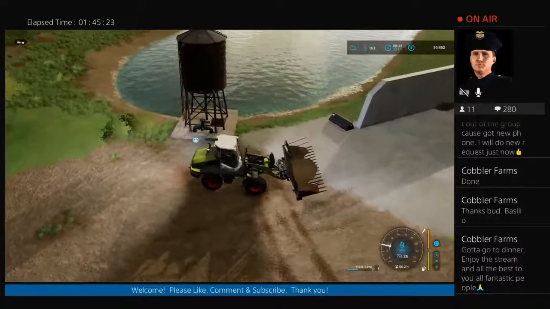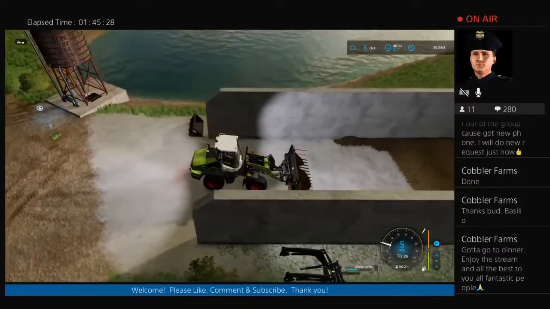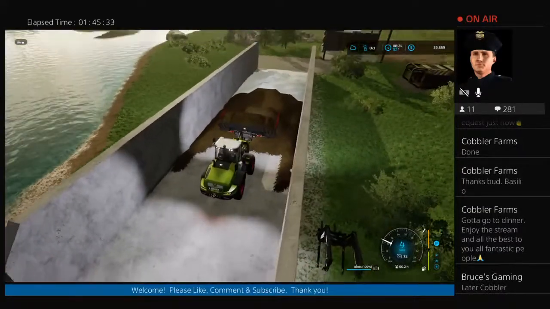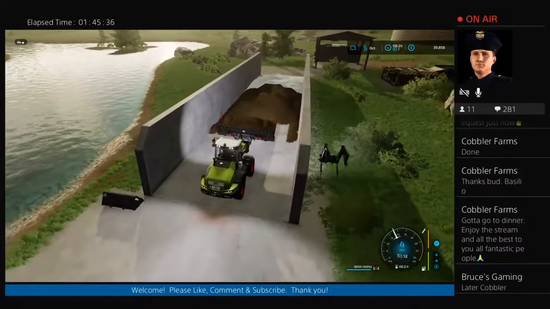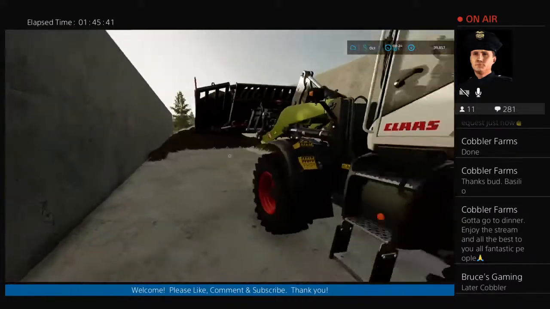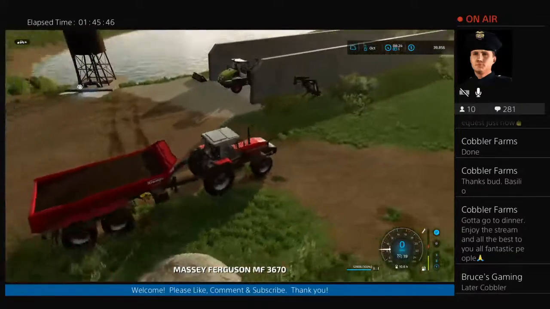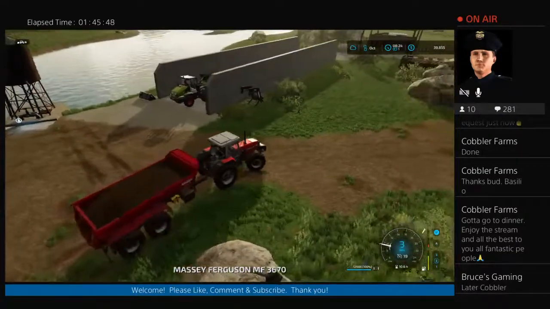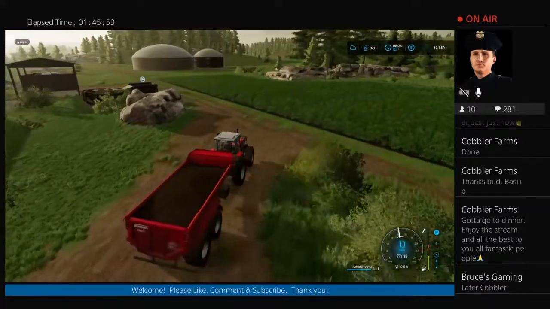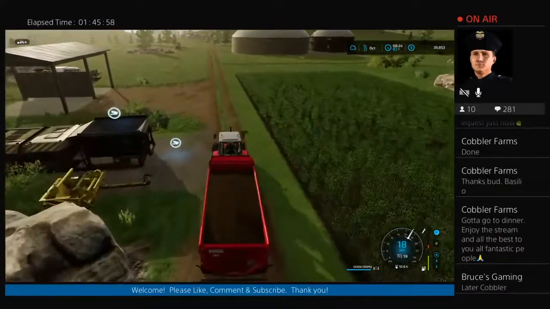Let's just load this bucket up. Or the silage fork, I mean. I really actually have cleaned out a lot of this bunker already. Kind of surprised at how much we've cleaned out. But when you can load it at 8,000 liters a time, it does make a difference. We're going to sell another load down here.